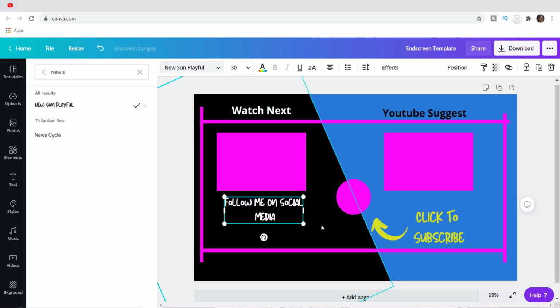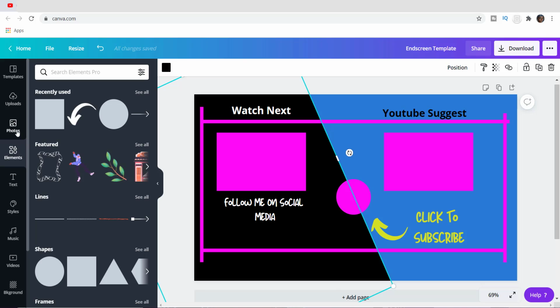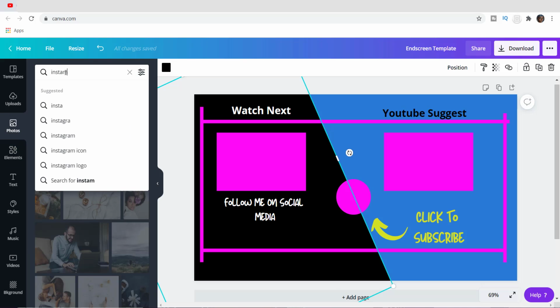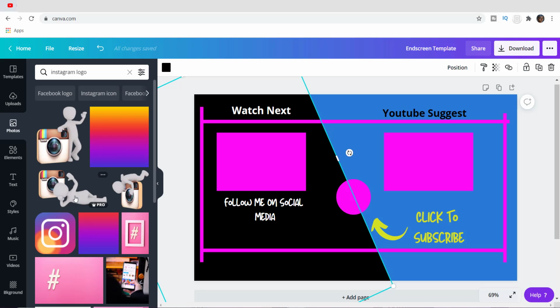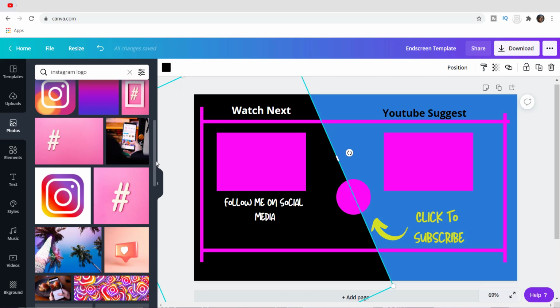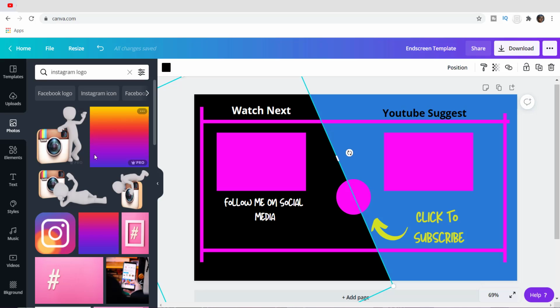And then lastly, we just have to add some icons. So I'm going to go back up to Elements, Photos. I'm going to put Instagram logo, and you can pretty much find that right here. So if I want to just use this on Canva, you can. A lot of these images you can use are free. Canva is a free design tool for the most part. Yes, they do have upgrades, but even with the free design tool, you're pretty much good to go as far as pulling some of these photos or images out that you need to use.